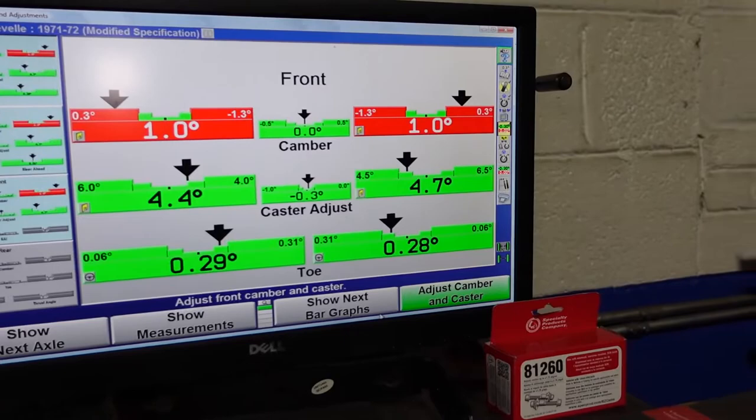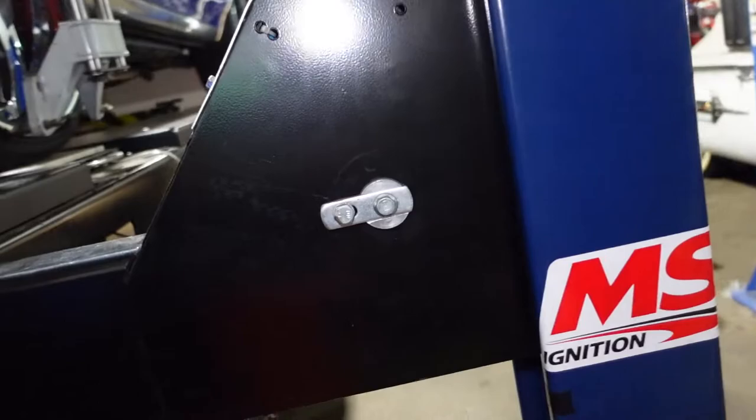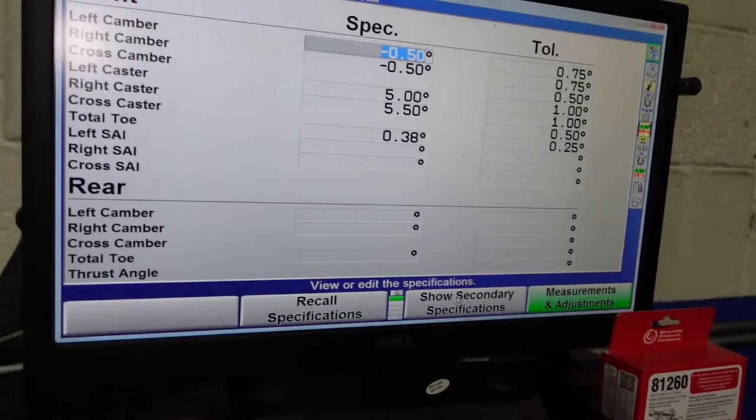Now, I have a mark on my alignment machine as to where it sits. So once I lower it down, I know that it'll come back to the same spot on those locks. But what you can also do is, I just want to double check these measurements to make sure that the specs are saved in here correctly. Yes. So our specs are what we want. Let's go back.